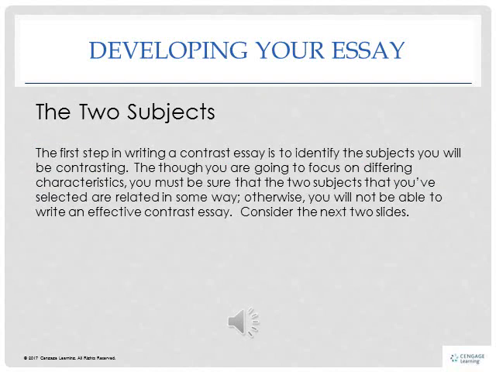The first order of business in writing a contrast essay, before you even begin writing, is to identify two subjects that you will be contrasting. Though you are going to be focusing on different characteristics, you have to be sure that the two subjects that you've selected are related in some way. Otherwise, you will not write an effective contrast essay. Consider the next two slides to help you understand why you've got to choose two subjects that are in some ways similar to each other.